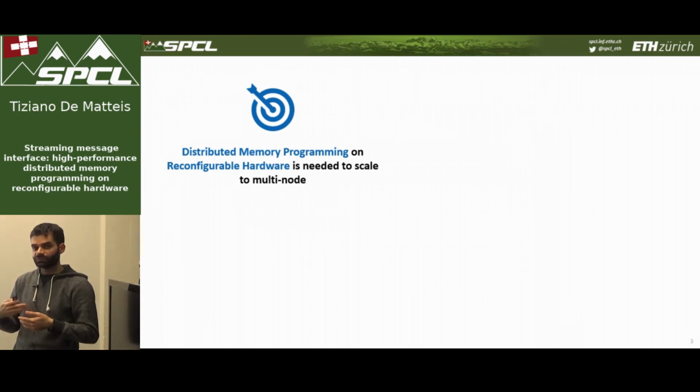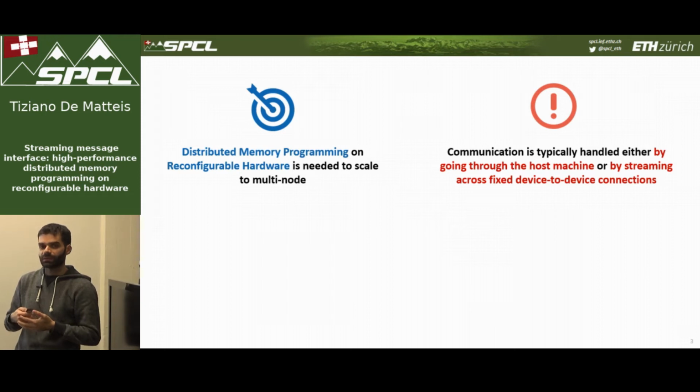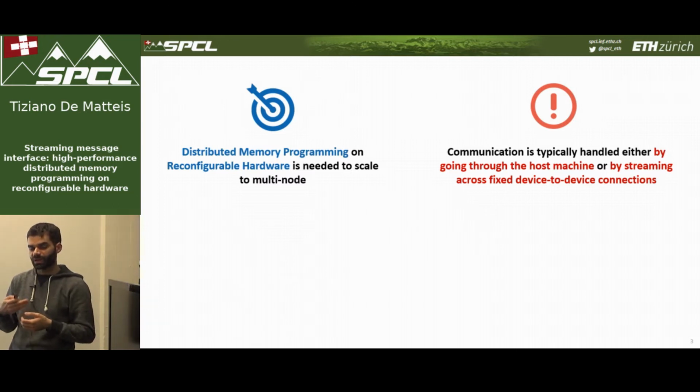When we want to move to distributed memory programming, clearly we need a programming model for scaling our application on multiple reconfigurable devices. The problem is that today, when FPGAs are deployed in a distributed setting, usually communication is handled by either going through the host machine or by streaming the data across fixed point-to-point connections.